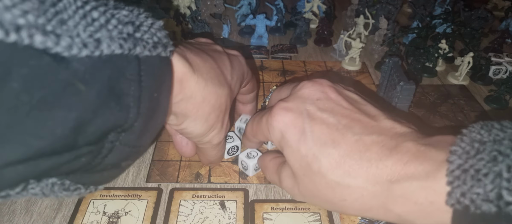Tread Warriors map 7. 1, 2, 3, 4, 5, 6, 7. 7. I can't even remember if I dropped any whip for those three guys. Did I drop whip for those guys? I don't think I did.